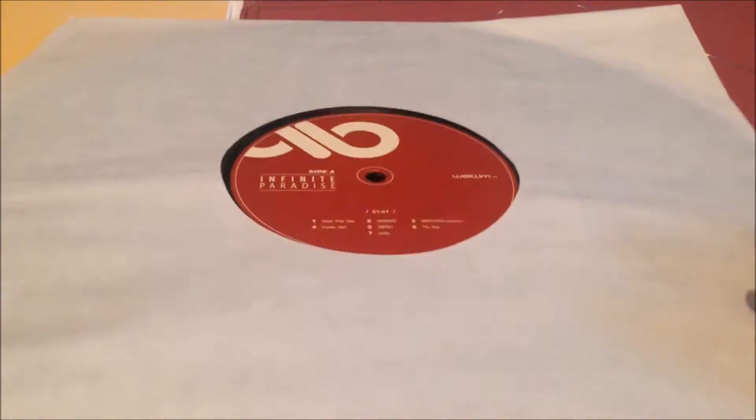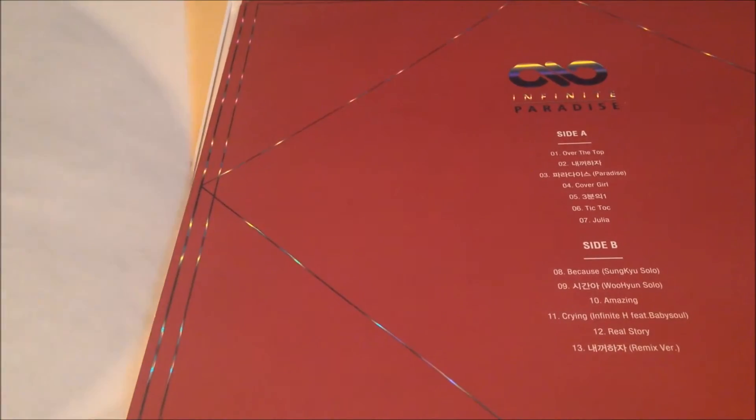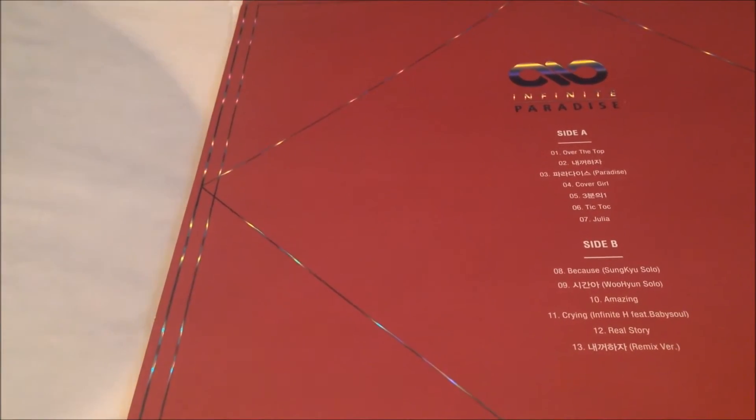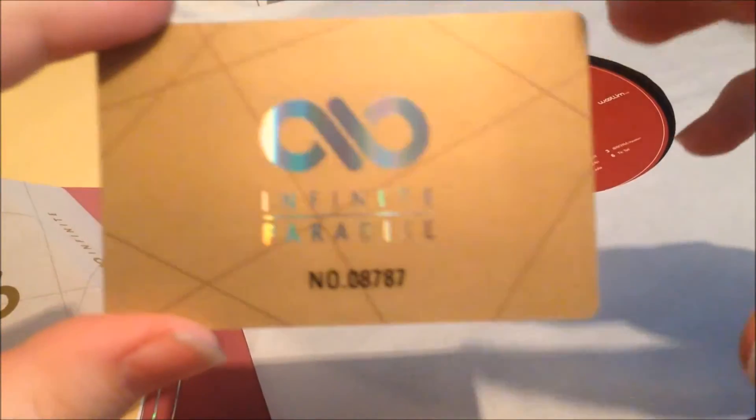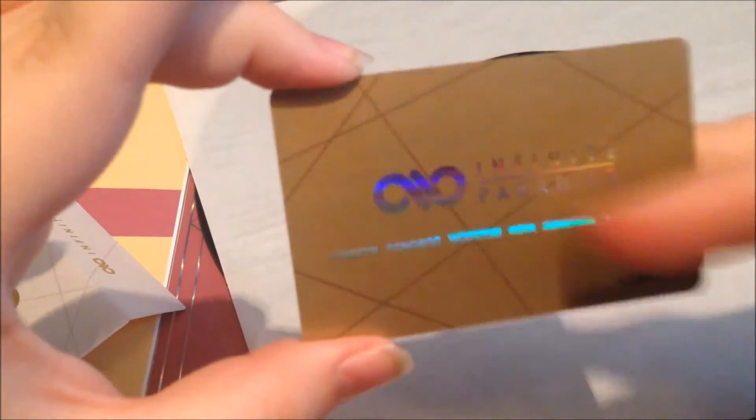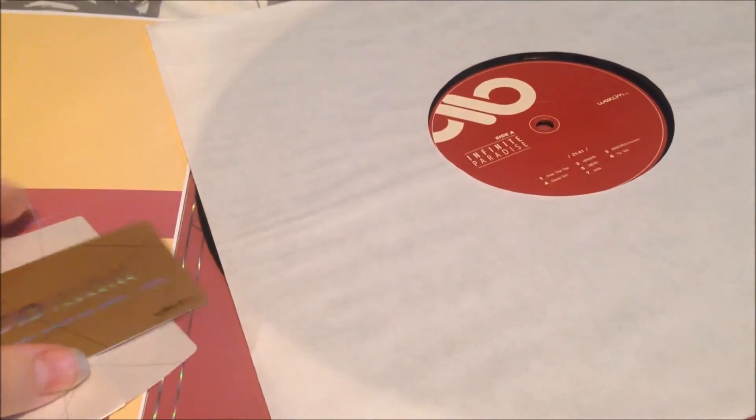And last but not least, it's Infinite's Paradise — and it is the freaking record version! I wasn't expecting to get this as a record, I asked for the CD. But this is exciting — I didn't know that this was not out of print, so I'm really happy to have this. It doesn't have a photocard. It has this thing — if anyone knows what this is, I'd like it if you could tell me. I'm not quite sure what it is, but it's cool. It's like a little plastic thing, like an actual gift card or something.